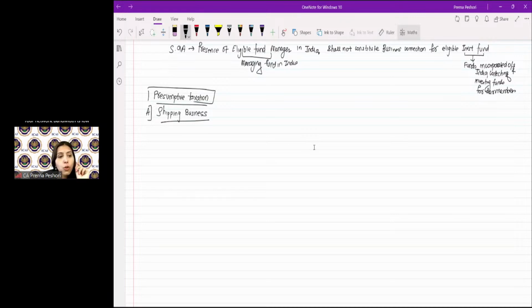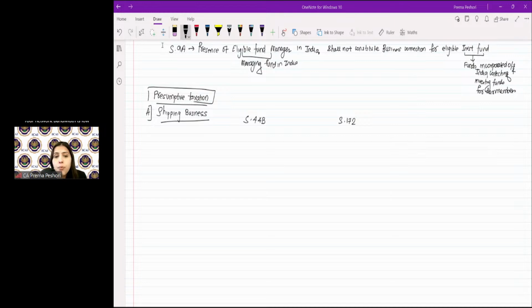First is section 44B. 44B is basically a section which provides for a presumptive tax rate. And the second one is section 172. So 44B and 172, two sections. What does section 44B say?